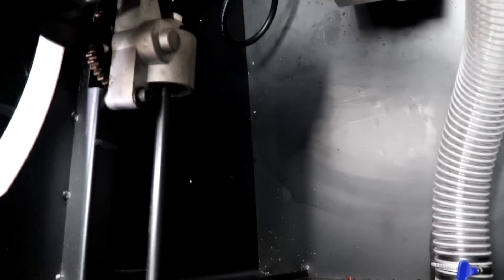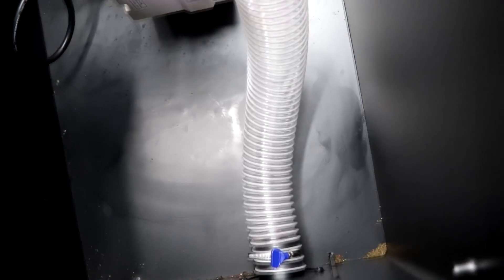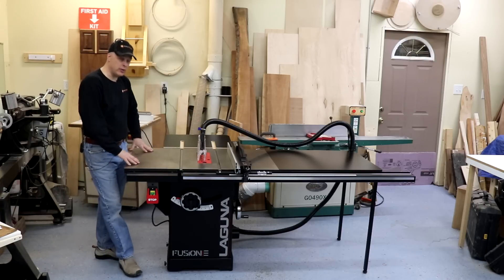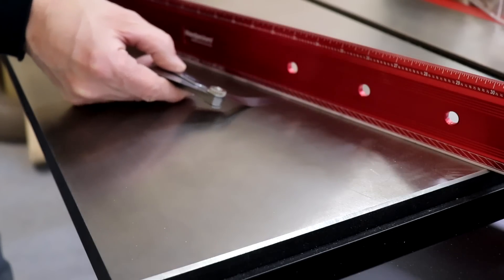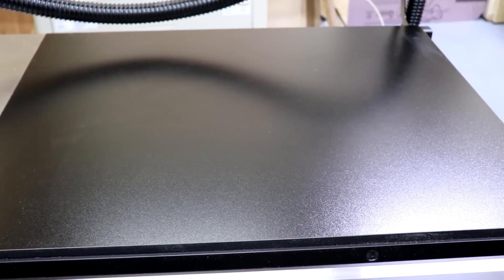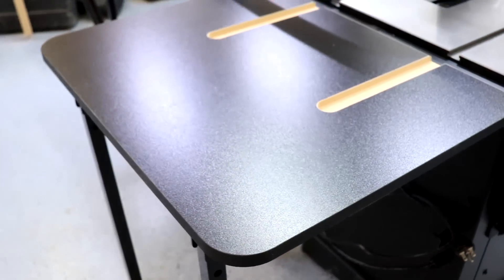It's also worth noting that the cabinet bottom is sealed really well to the cabinet body itself — that's important for dust collection efficiency, because you want all that airflow maximized at the blade and not pulling from gaps in the cabinet. The saw has a massive cast iron work surface at 27 by 44 inches wide; I weighed it at 110 pounds just for the cast iron top alone, and measured about 1.5 thousandths of an inch runout, making it a very nice high quality surface. Off to the side you have an additional 32-inch extension with a laminate top, and to the rear, 21 inches of outfeed support for ripping.